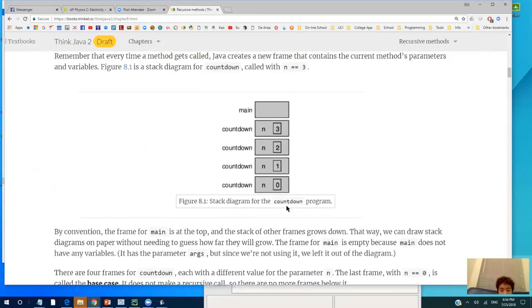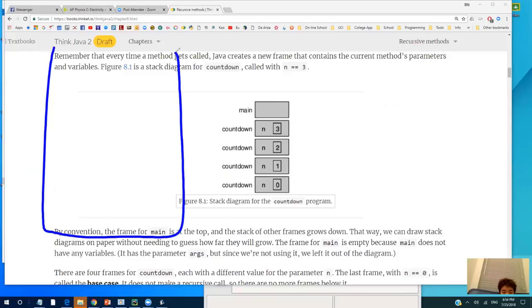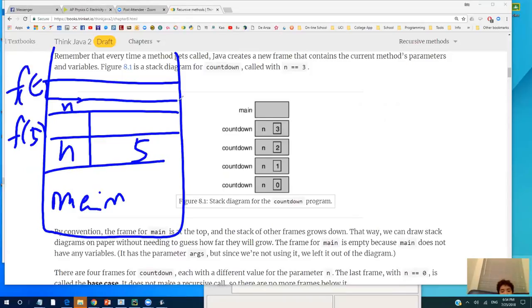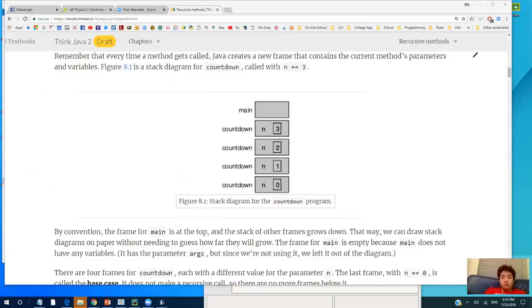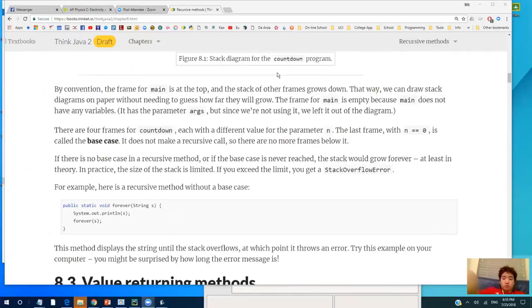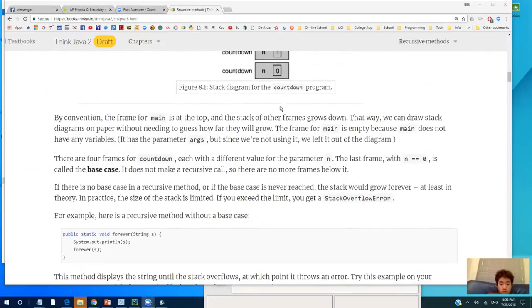Okay, so this one we call the stack diagram. In a stack diagram, say I have a main function, and my main function calls f of 5. For f of 5, I need to pass n in there. The n right now is 5. And then f of 5 calls f of 4. For f of 4, at that time n equals 4. Something like that. You need to keep track of the n that you pass into the stack. And that stack is a memory model. This thing we call the stack diagram. Okay, so let's stop this right here because in the AP course, this one will get much deeper.